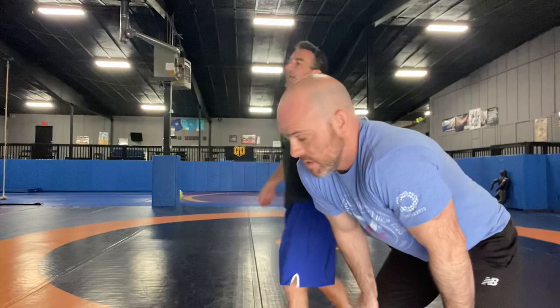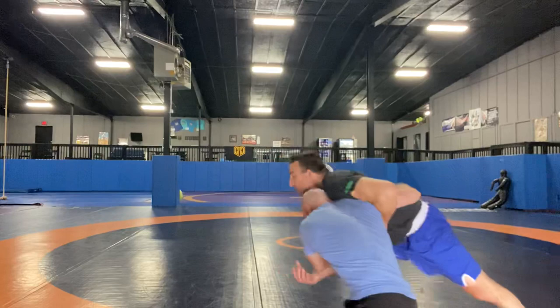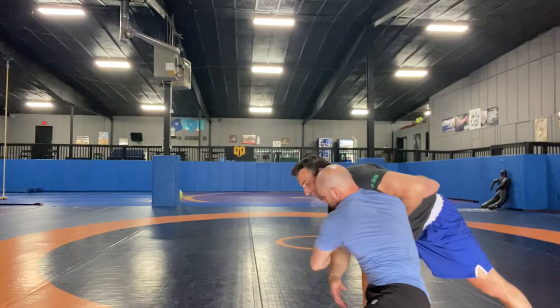This hand you can keep on the waist. I like to bring it up on the back — I actually help him bring it to the back. What do we do when people shoot on us? We whizzer when we sprawl. I actually pull that arm up and make it worse for myself. I was noticing that my whizzer became my kryptonite. So I'm here — you shoot in, face in the other direction, take this, pull it, and keep looking the other direction. Keep turning.